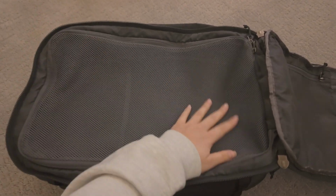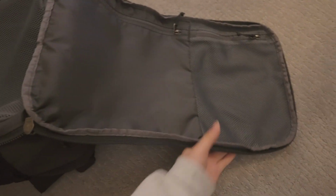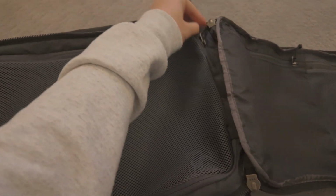And then the umbrella and the vest will usually go into this main compartment here, which, as you can see, looks very much like a luggage in the way it opens up. This is where all my toiletries and stuff will go if I'm traveling back home, or if I'm going to the gym, I might need my toiletry stuff, my clothes, my towel. And then in this compartment where there aren't really many holes, my towel goes into that one.